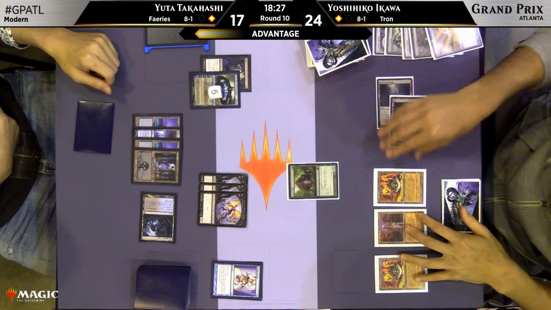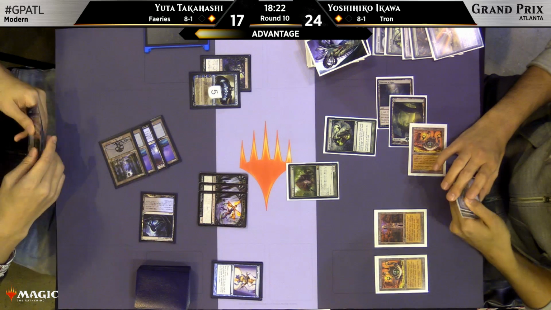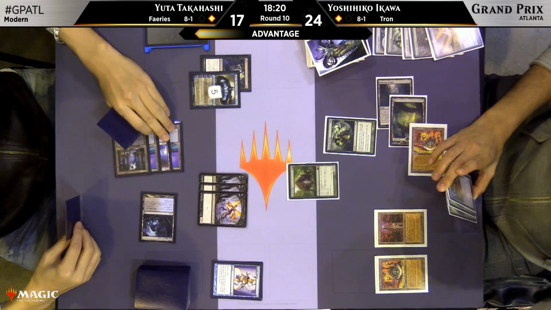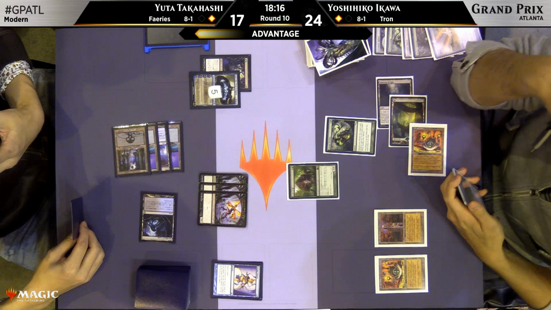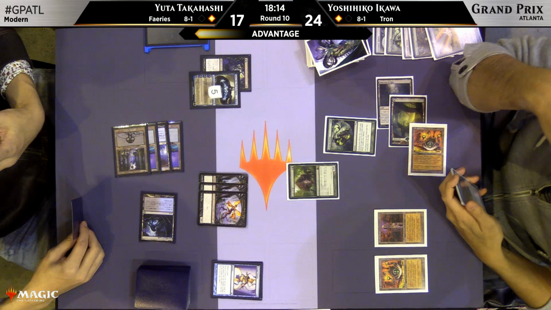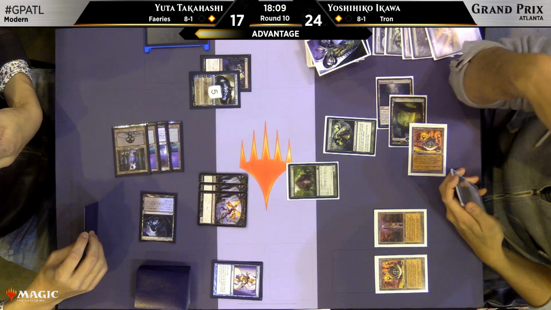Goes Chromatic Star into the graveyard. Ikawa does find Sylvan Scrying finally, but it's going to get Cryptic Commanded. Yeah, we see here that Takahashi didn't attack with any fairy, so he's just trying to triple block the Thragtusk, which I think is a better play than attacking with 1 or 2.